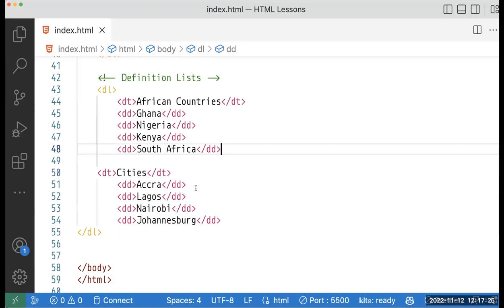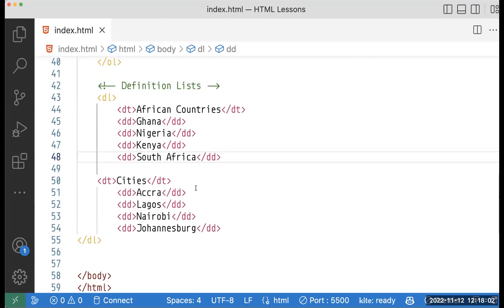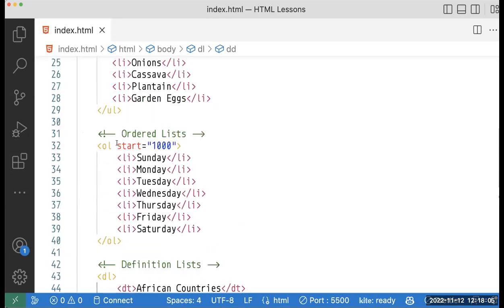Now, one thing is this. Let me just break a little bit. If you encounter errors, don't panic. Take your time and go through the code and go through mine, and you see where the problem is. Because by you seeing the problem, it helps you to learn and it sticks better. Don't get frustrated. Just let it motivate you to understand what is really going on. Why is my code behaving the way it's behaving? Once you start asking yourself those questions and you try solving it yourself, you become strong at it and you begin to understand how HTML actually works. I hope you get it. And in fact, sometimes when you solve it, you get quite excited. I mean, that's how it is.